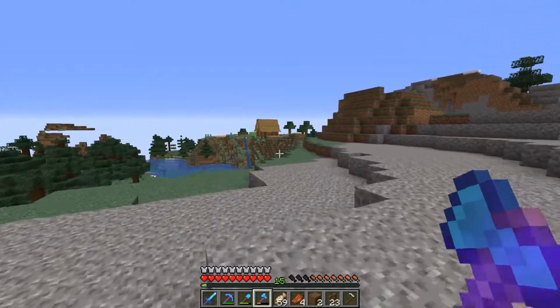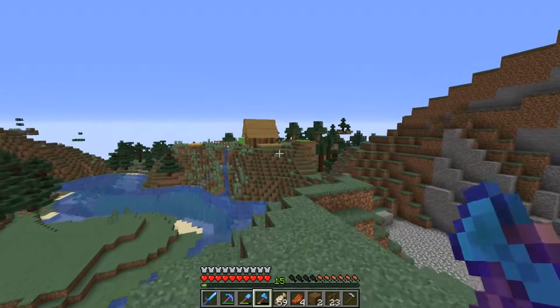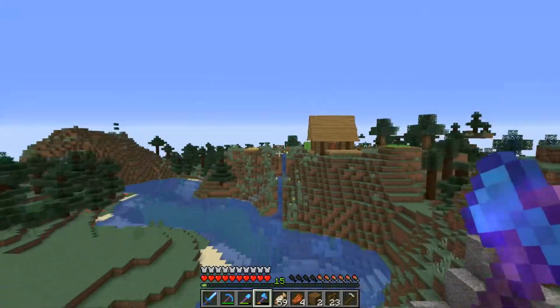This is my wife's beautiful little starter home. She did all the landscaping herself. I helped her a little bit with the roof, but other than that, the house is built by her. So she's got her whole little thing right there. It's super adorable. She's got her beacon.